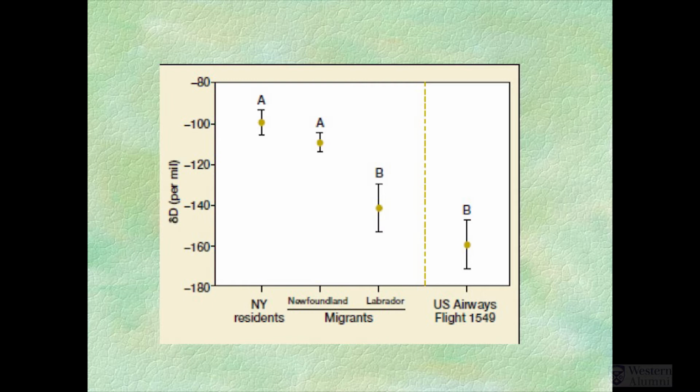Well, it turns out that, just to give you this, the ones that brought down the U.S. Airways flight are from way up in the north. They're not from New York City. The New York City residents are up here. These are the guys that brought the plane down. Okay. It turns out that the authorities in New York are still trying to get rid of their geese. But this was a lovely little forensic story we can use.